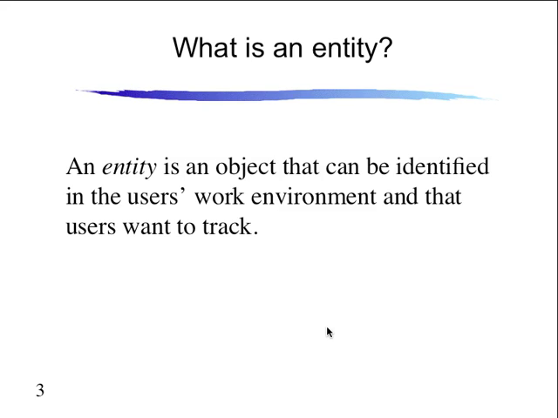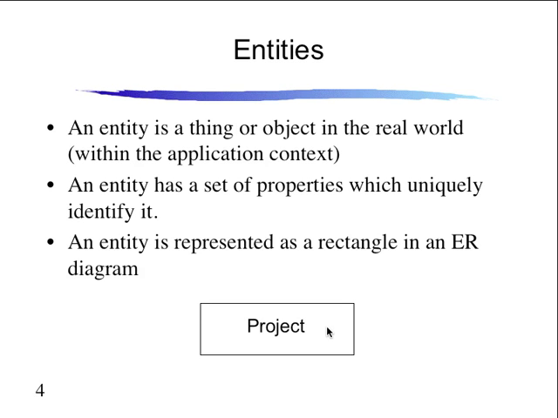So what's an entity? An entity is an object that can be identified in the user's work environment. So now you're thinking, well, I thought we were modeling software. We are, but we're actually modeling the real world. We're taking the work environment and modeling it from an outside-the-system perspective. We're not looking at the functionality of the system. For people who have never done this before, they start looking at this going, well, how do we model? I don't know what to put in this model. And then you realize you can't put the entire system in the model sometimes. Sometimes you have to create more than one diagram to get the entire system built from these components.